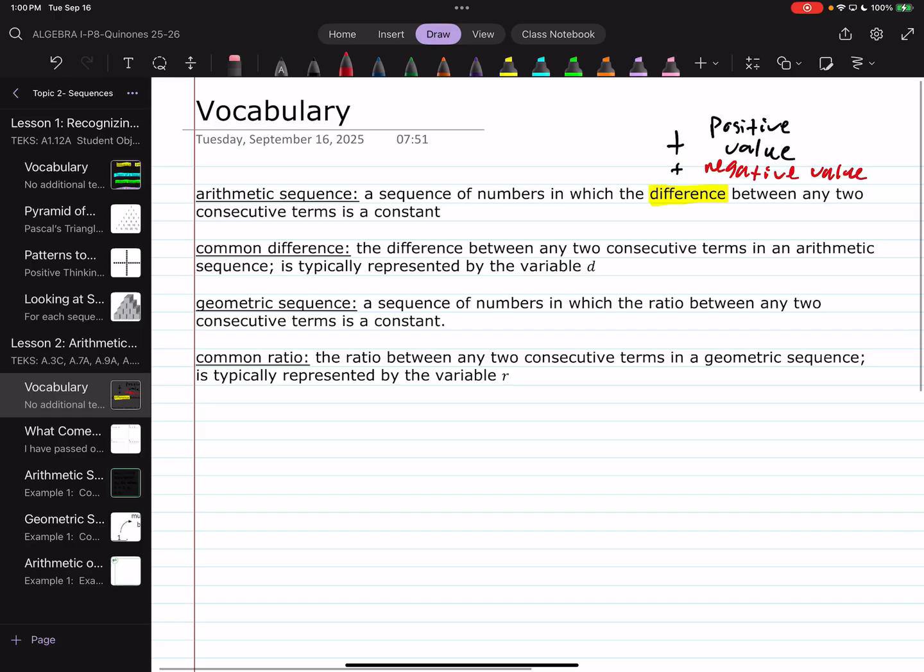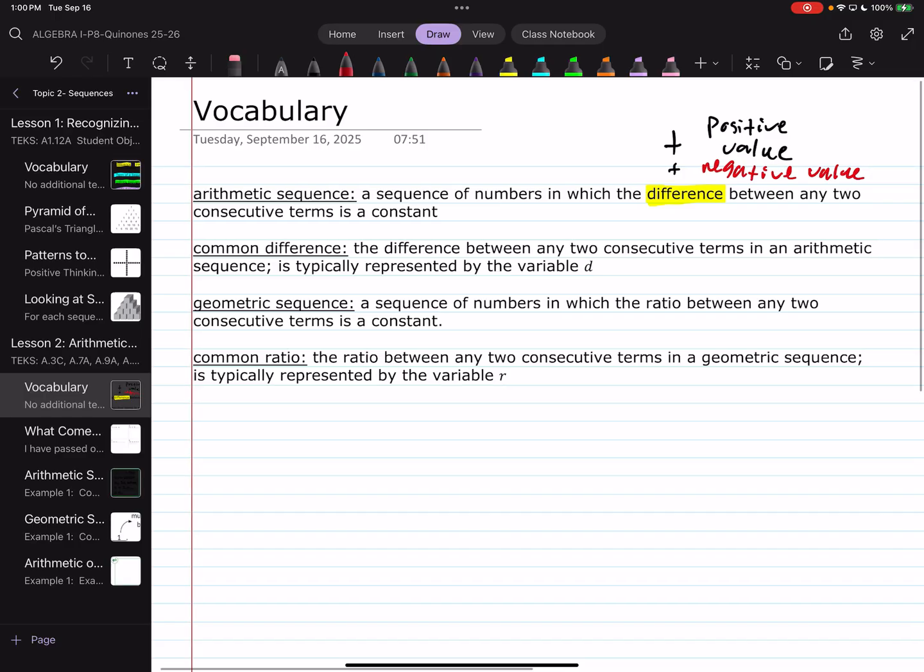value. And I know it might feel counterintuitive to say, oh, I'm adding a negative number. Don't I subtract? Not for sequences. For sequences, we are only adding and going to the next term. Whatever we add, whatever the difference is, we need to add it to get to the second term, to the third term, to the fourth term. Okay? So if we add a negative number, in our minds, we're okay, I'm just subtracting this amount. But on paper and on an exam, if you see the difference, we are adding it always, okay?